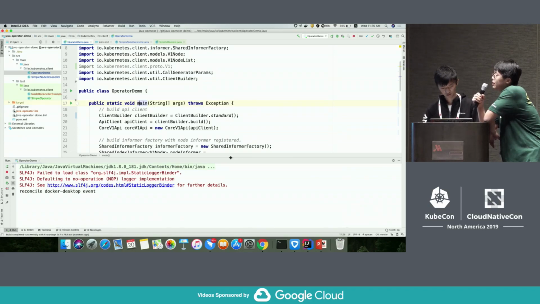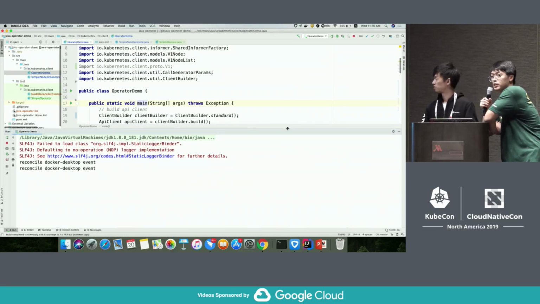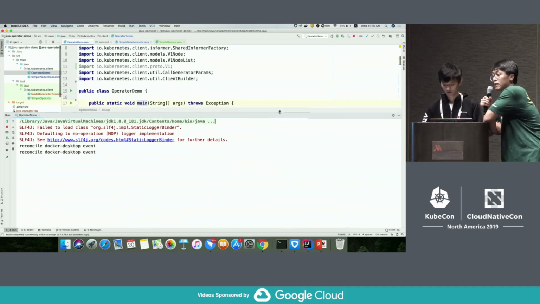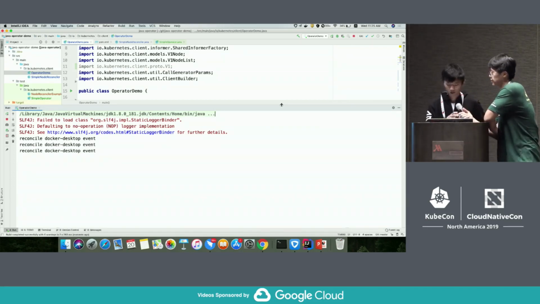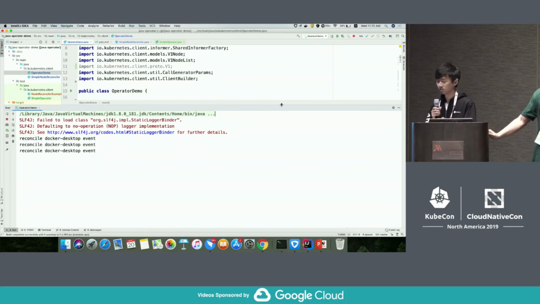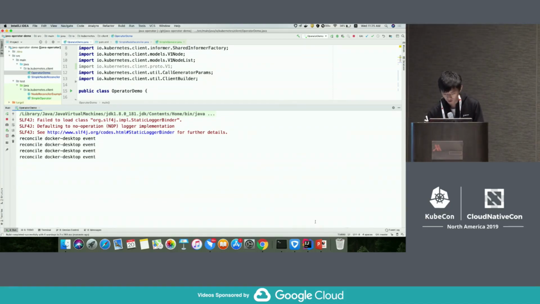You will see a continuous notification on the screen because the controller is basically watching the nodes, and the node is continuously updated because of the node heartbeats. So every time the node has a heartbeat, we will see a print message on the screen. Okay, so I think the controller is running. You can see the node name for each node status update. Okay, that's quite easy, right? Okay, let's just switch to the PowerPoint.